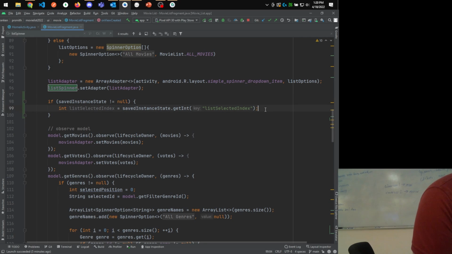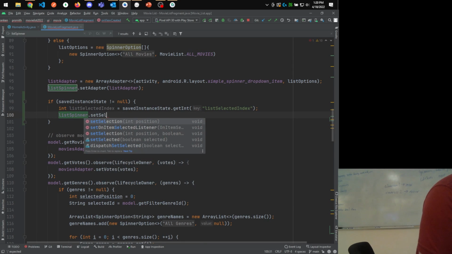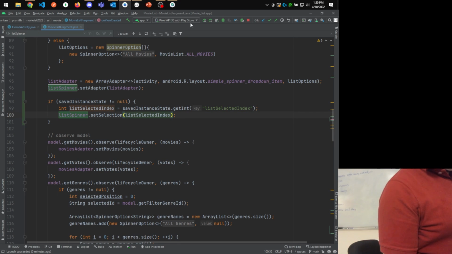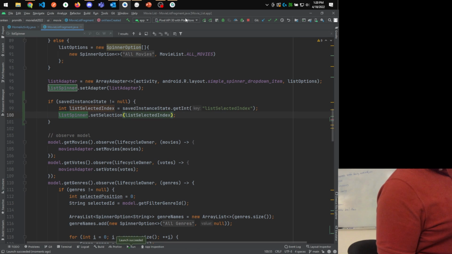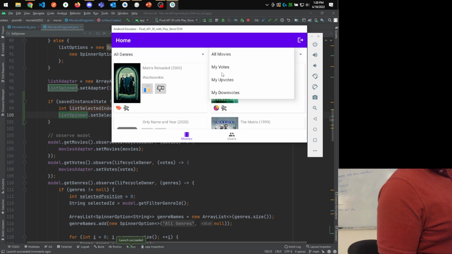So list spinner dot set selection, and that would go to this. Okay, so if we try that now, and everything's working right, I think at least the one for the list should be preserved.